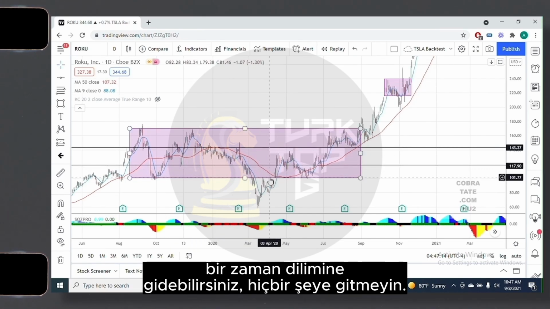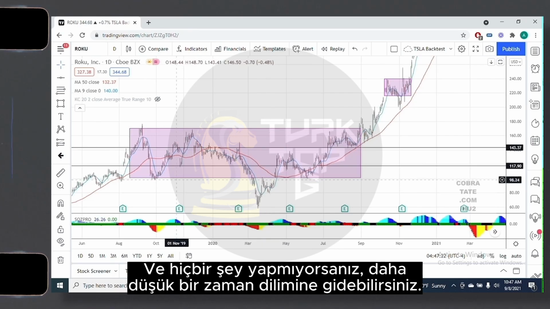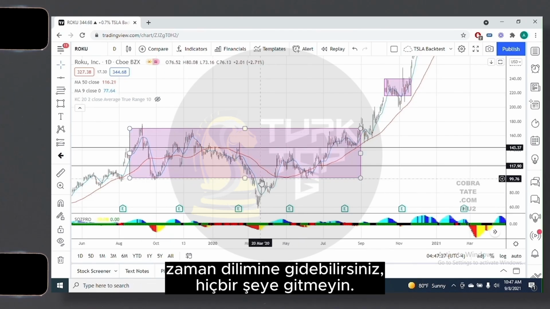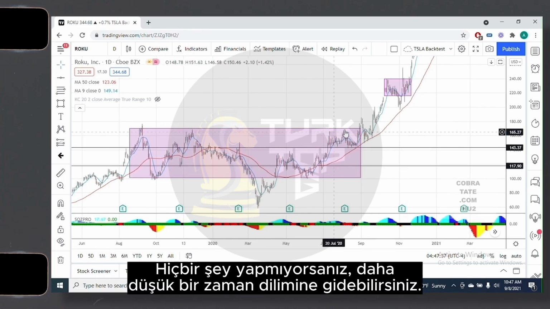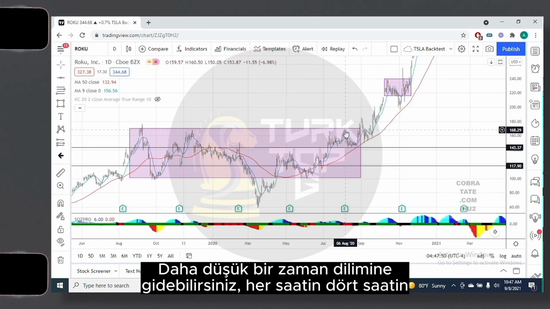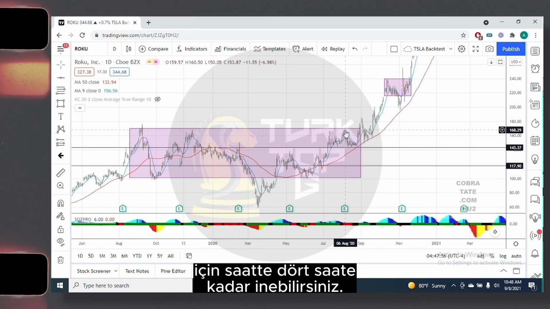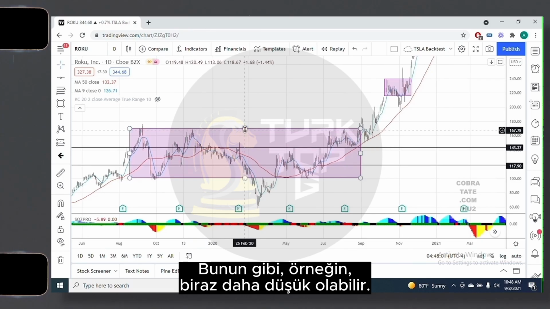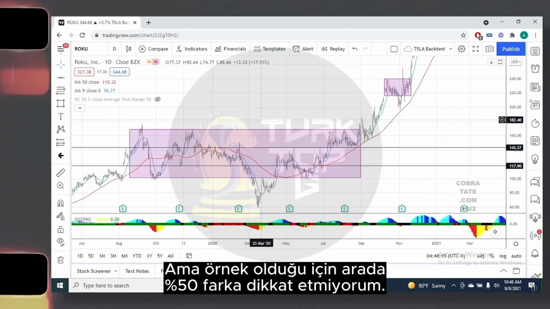All right. Now, in a similar fashion, I had defined this, the 101 level as a zone. You can see acted as support here, acted as the resistance when the price broke below. And I had defined this as a zone around 169.30 because it acted as a resistance a bunch of times. So once I had defined these zones, and you can define these zones, if you are having any trouble finding the exact boundary for it, you can go to a lower time frame. Don't go anything below 4 hourly because then you will have a lot more noise. But you can go as low as 4 hourly to know the exact price at which the zone should be. Like this one, for example, can be slightly lower. When I'm making my watch list every single weekend, I'm very precise with this. But since it's an example, I'm not paying attention to a 50-cent difference here and there.